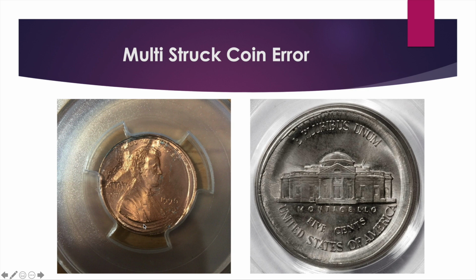full obverses and reverses being struck, but that's because when the coins are made, they're ejected after they're struck by a device that ejects the coin from the dies. But what happens is that doesn't happen. So instead of moving on to the next coin, the dies are going to continue to strike the same coin over and over again, and that's how you get these looking coins.